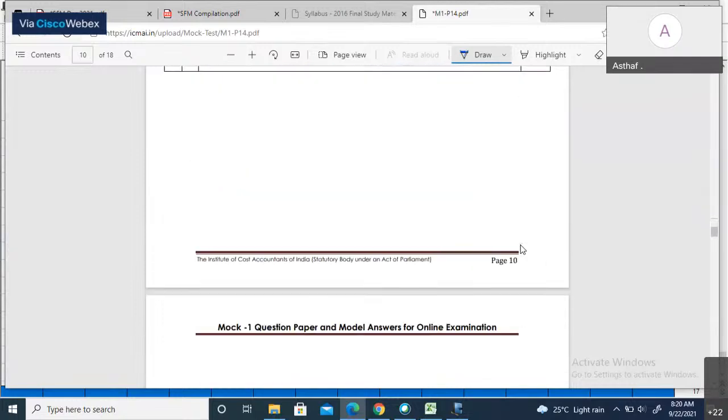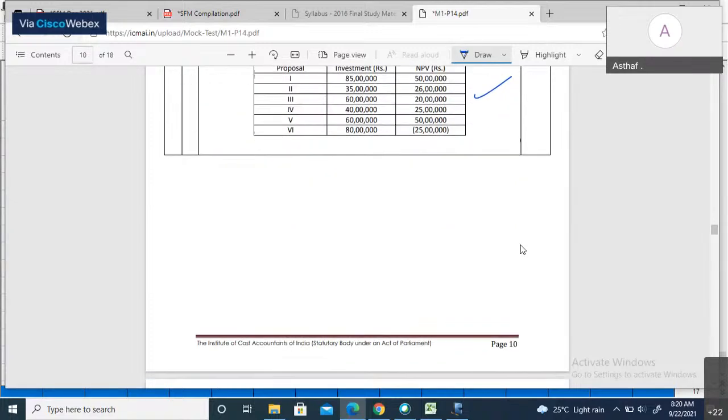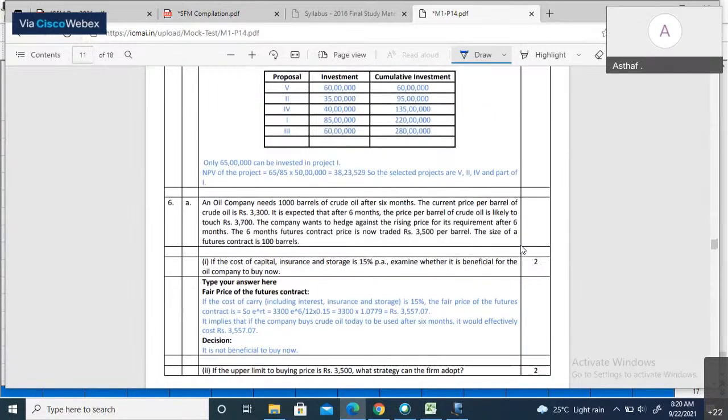Now, this is your capital rationing problem. In the class we have not discussed it, but it was in the material. That is the question of capital rationing, your ICMA study material question. The same ditto we did yesterday. You remember, I hope so. 3,700, you found with 3,600. What will be the price you have to pay? The same question, they were giving the cost additionally.